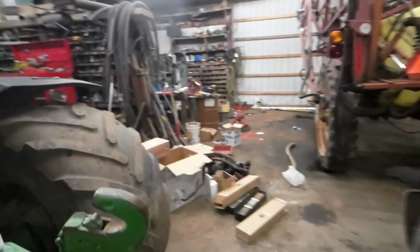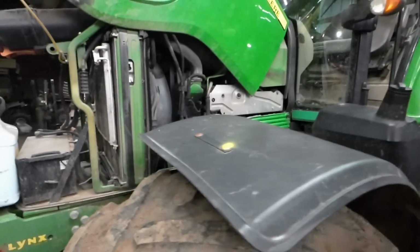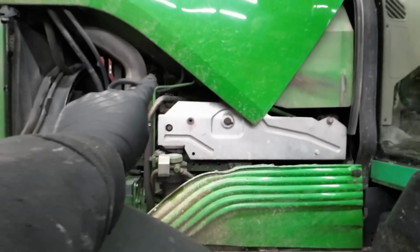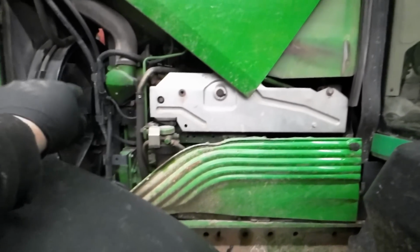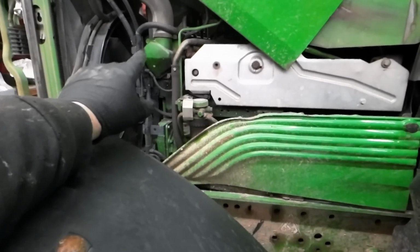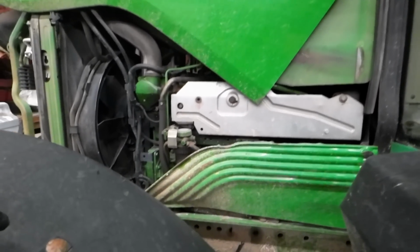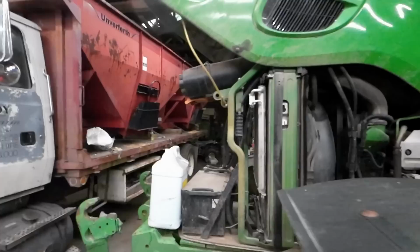Now, I've owned this tractor since 2016. I've done it like that ever since, and I have zero troubles with it when I do that. There are no leaks on this tractor. At one point, there was an exhaust leak, but I fixed that. My muffler that's up and underneath there was leaking, but I fixed that. Put new manifold gaskets in there when I did that, so everything is good. It's back to where it should be.